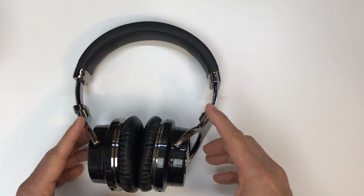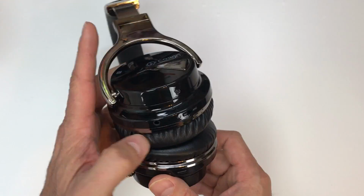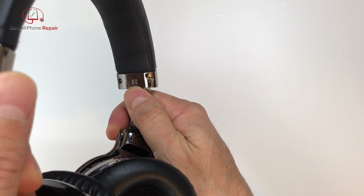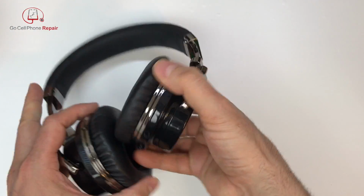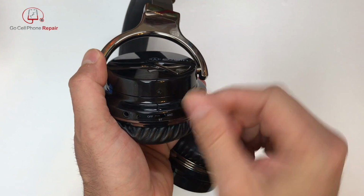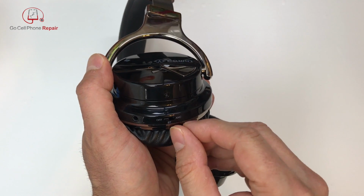Now, these do come with noise cancellation, and the control is down here on the bottom of the right ear cup. And you can see it's designated right there. There's a little R. Hopefully you can see that. So down here on the bottom, this is one of the things that I like, and at the same time, I think this issue comes in with any type of headphone.